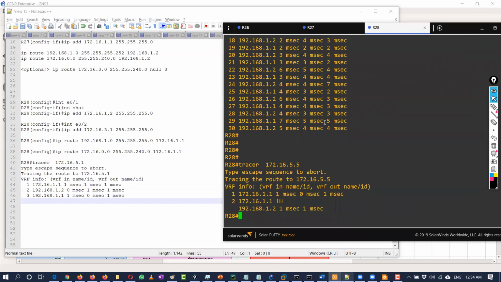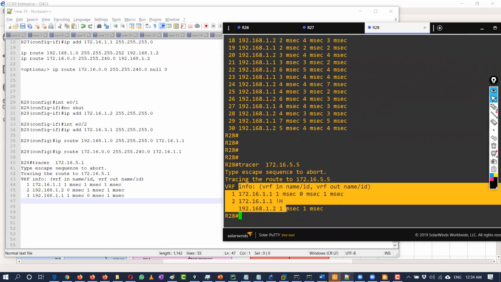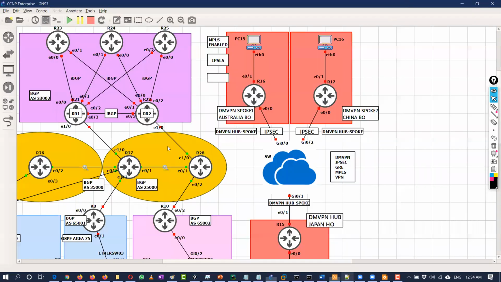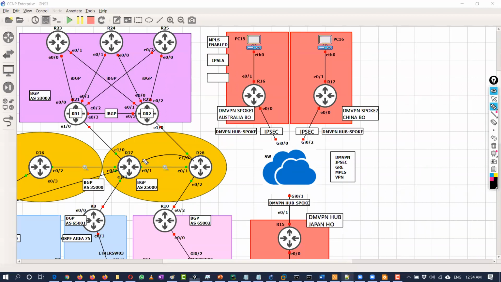Okay, so if you see now, it's been broken up. What happened is, from this router it went over to this, and since this is pointing to null, what is null going to do? Null is going to drop it. So the null will not forward it back to ISP and there will be no looping.